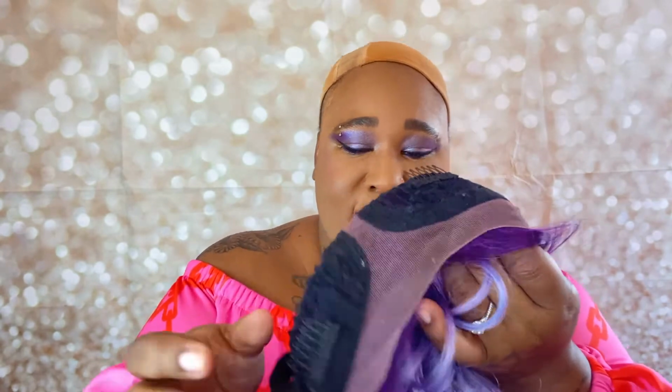Let's turn it inside out. So it has a comb in the right, comb in the left, comb in the back, and there's that band that they said. So basically it's like a little bra strap band and it helps the wig lie flush to your head. And it also comes with the standard adjustable straps.